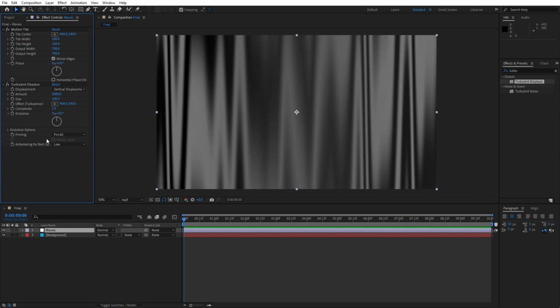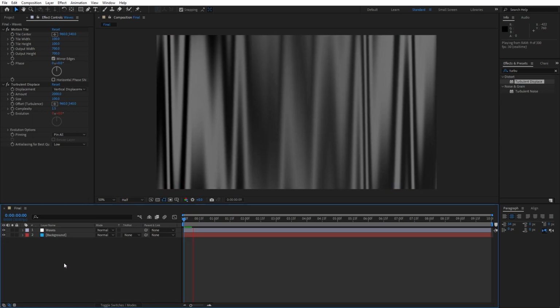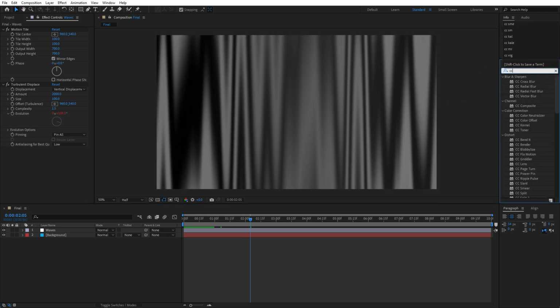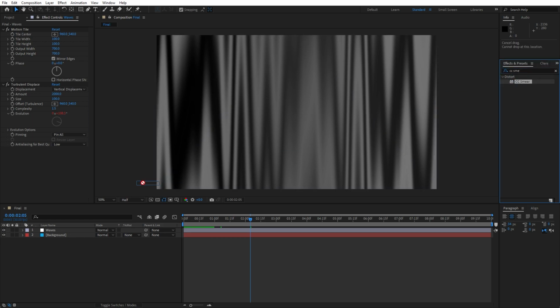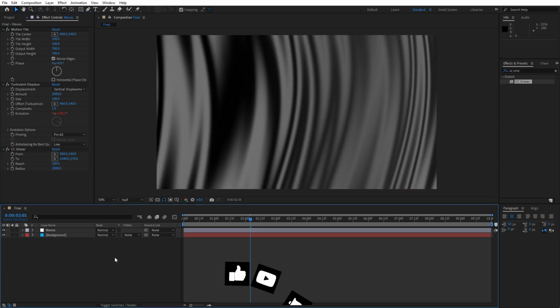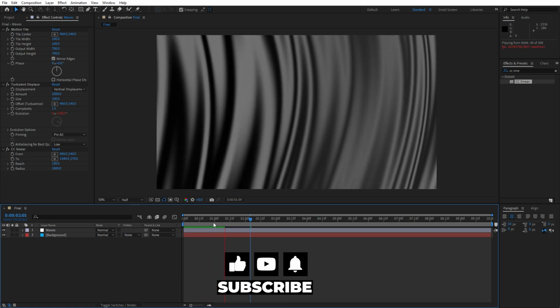Also, let's animate evolution. Hold Alt on your keyboard, and then left mouse click, and type here time asterisk 50, and now we have also movement of our waves here in the final scene. Okay. Also for the next effect, let's go here in the effects and presets, find CC smear, drag and drop onto the adjustment layer, and for the radius, instead of 80, type here 2000. Now hit 0 in the finals, and this scene is already looking cool.